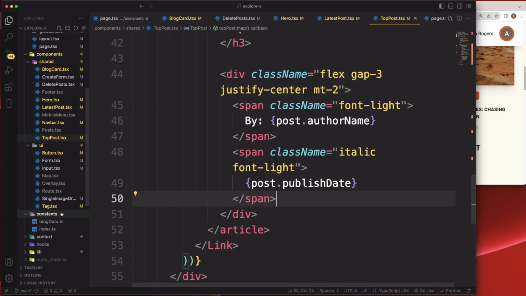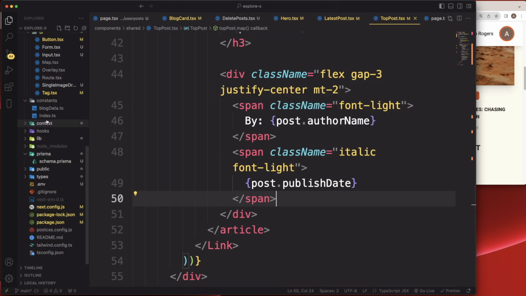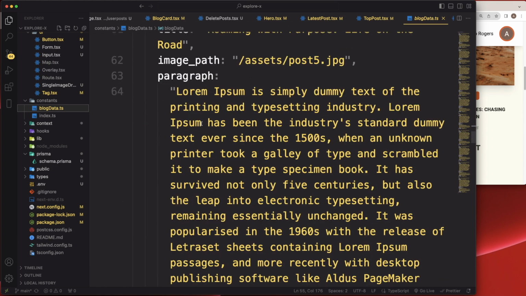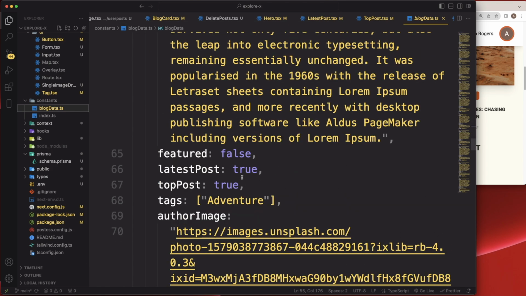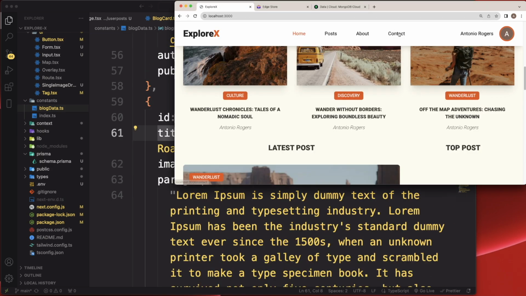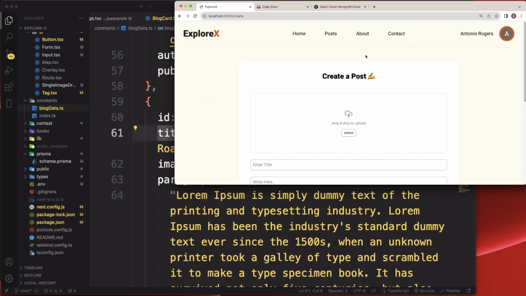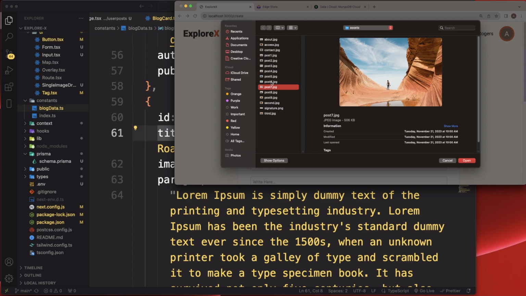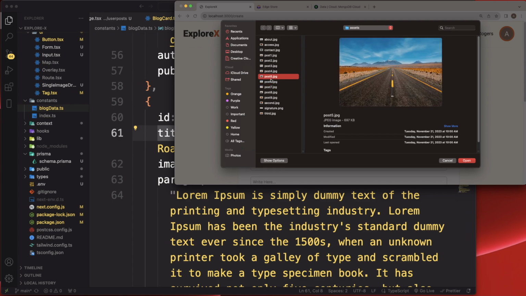So same thing, head over to your blog data. And I believe starting at 5 is where we're gonna do our top post. So I'm just gonna do it again right quick and do one, and then we're gonna do the rest of them off camera. So head back over to create post, and for the image, I believe this one's going to be 7 or maybe 5.